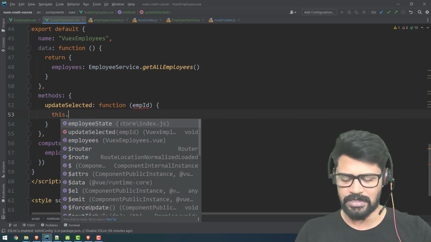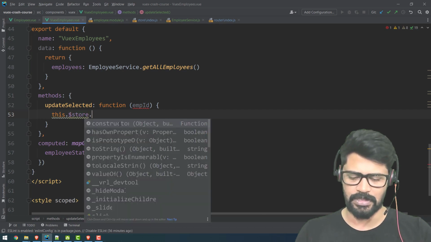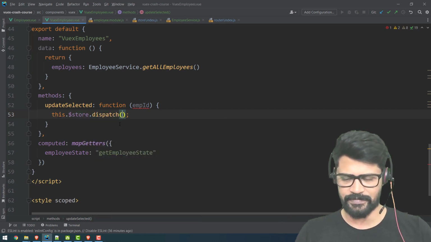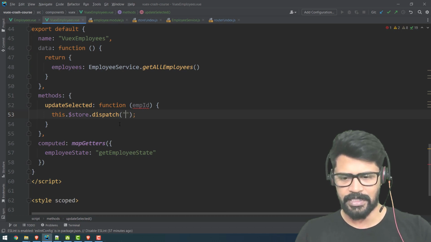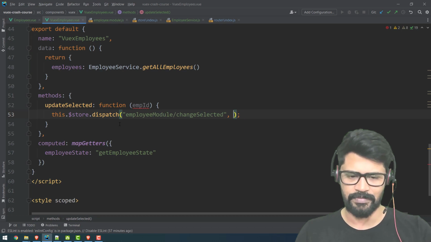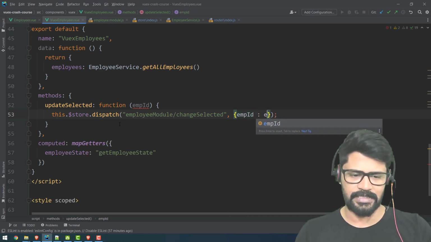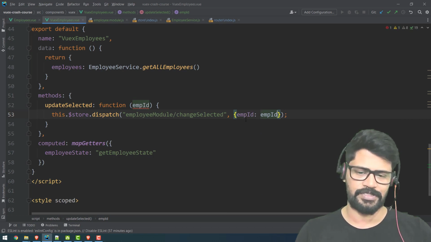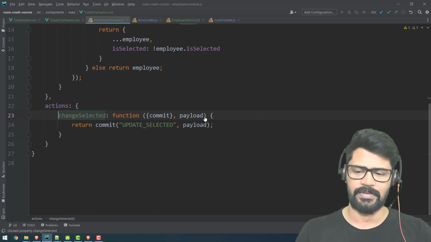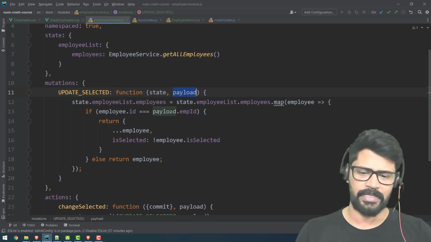So this dot $store dot dispatch the action. The action is employeeModule dot changeSelected and the payload will be the employee ID. It should be an object taking employeeId, and this object is taken as the payload, and from the payload I can get the employee ID.